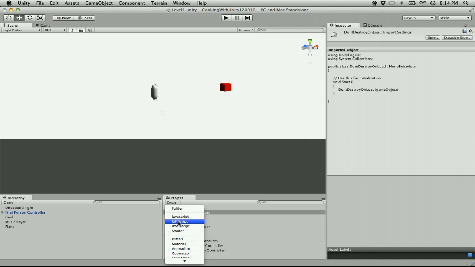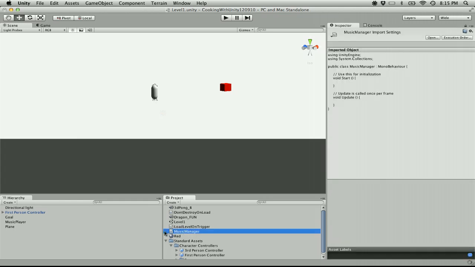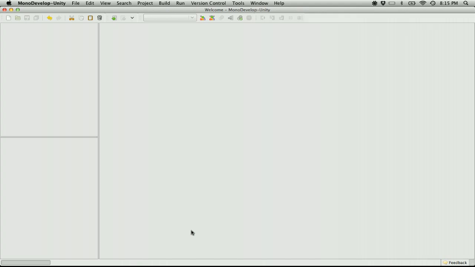And I know this is a little bit less game-like stuff than I usually do, so bear with me on this, but I think it'll help you guys out. So what we got here is a case for a singleton. So we're going to create a music manager. And this is going to be a little bit more complex than our just object that happens to play music that doesn't die.